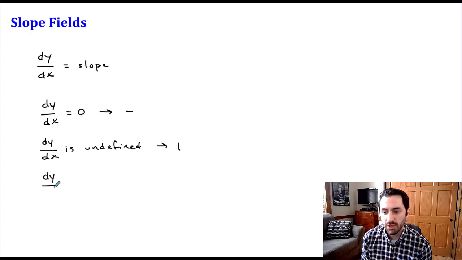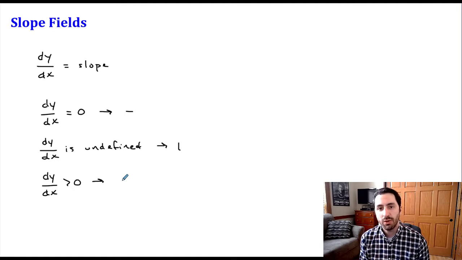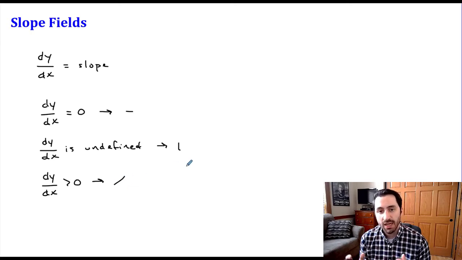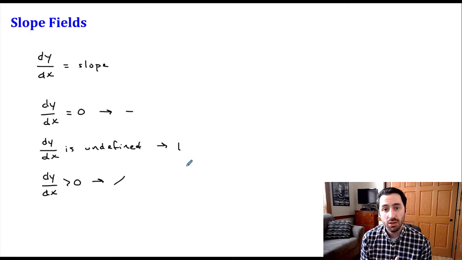Now our other two options. Let's say dy/dx is greater than 0. That means we have a positive slope for the tangent line, and we just want to represent that with an appropriate increasing little line segment. So let's say that the slope is 1. That means my line segment is going to be increasing at that 45-degree angle. If I have a slope that's less than 1, I would want to represent that appropriately. I can adjust it. It doesn't need to be exact, but we want to accurately represent it as best we can.